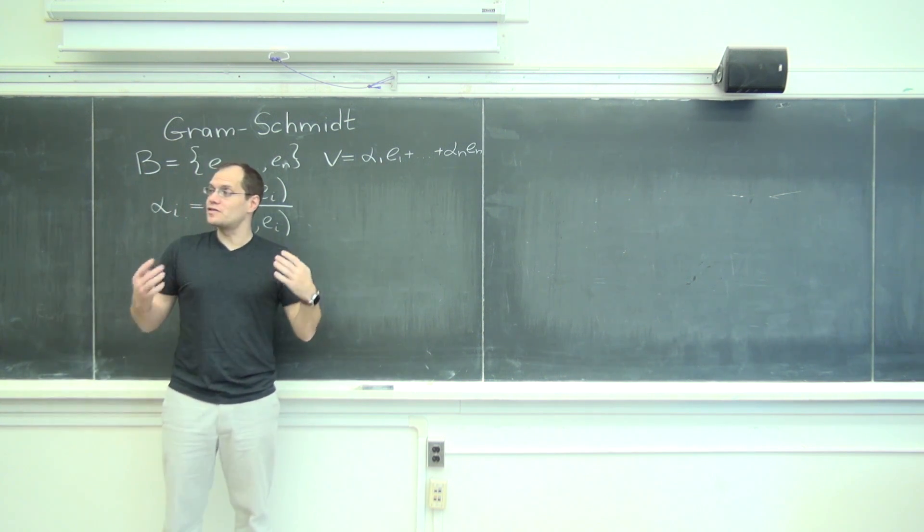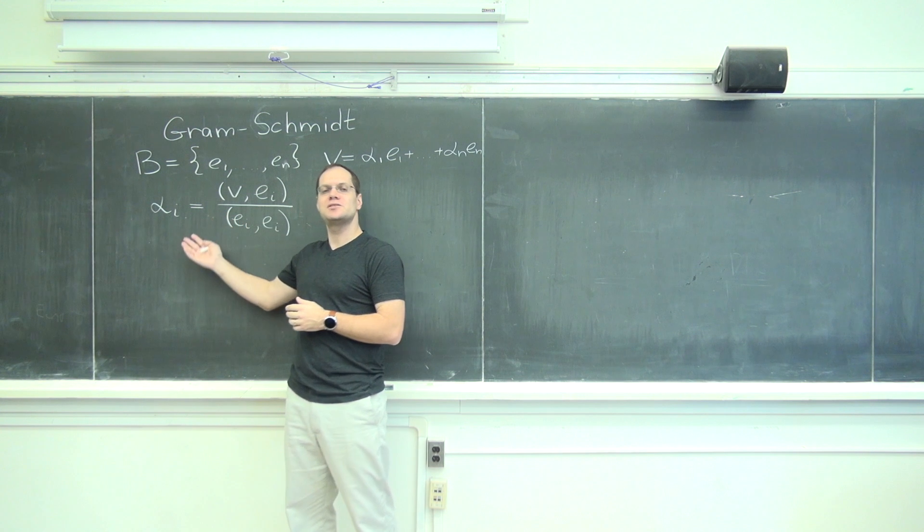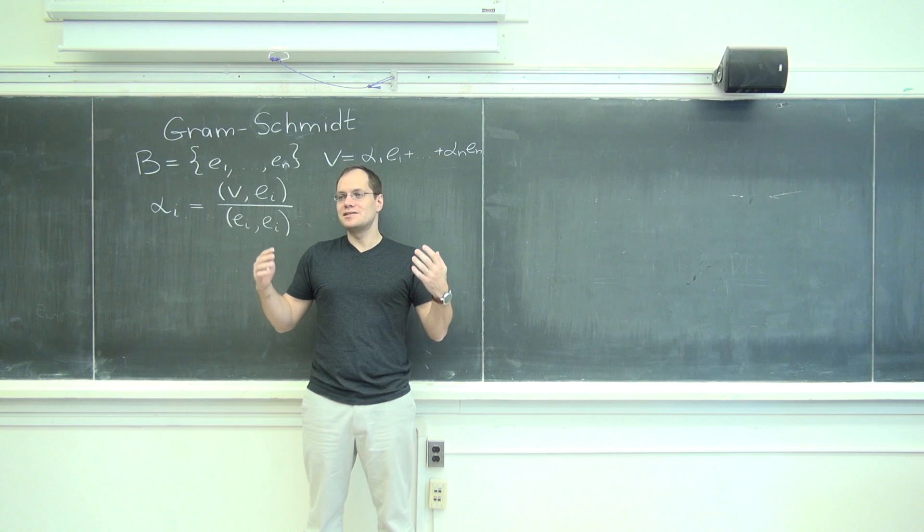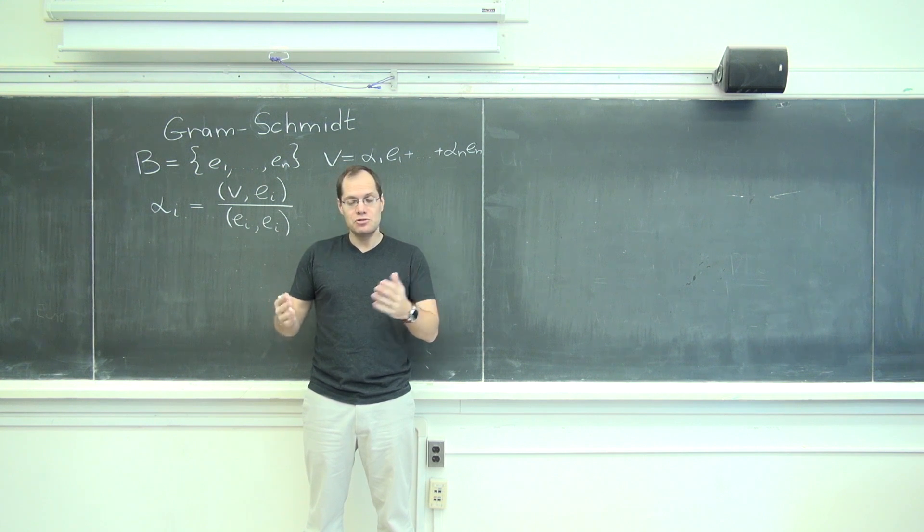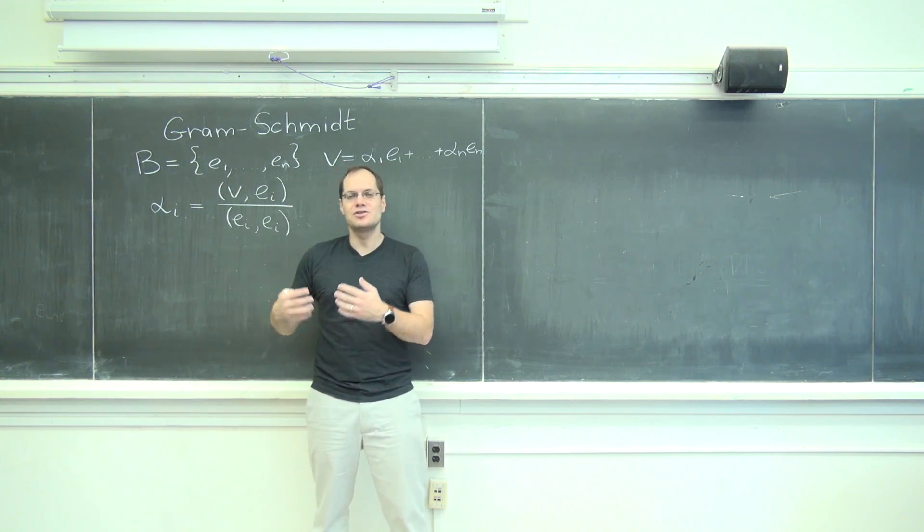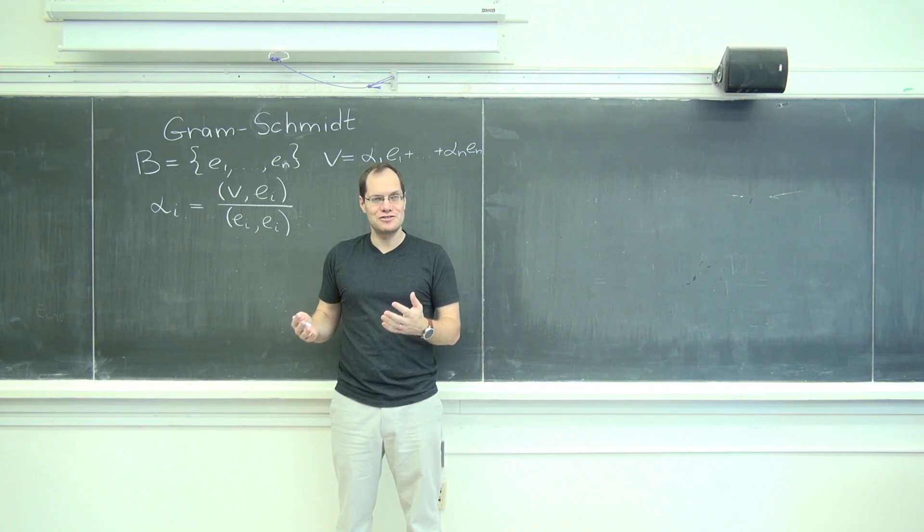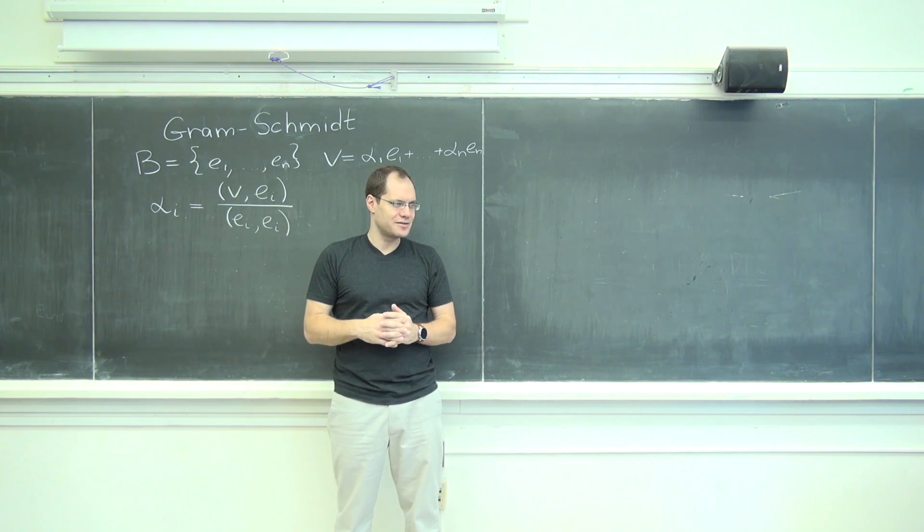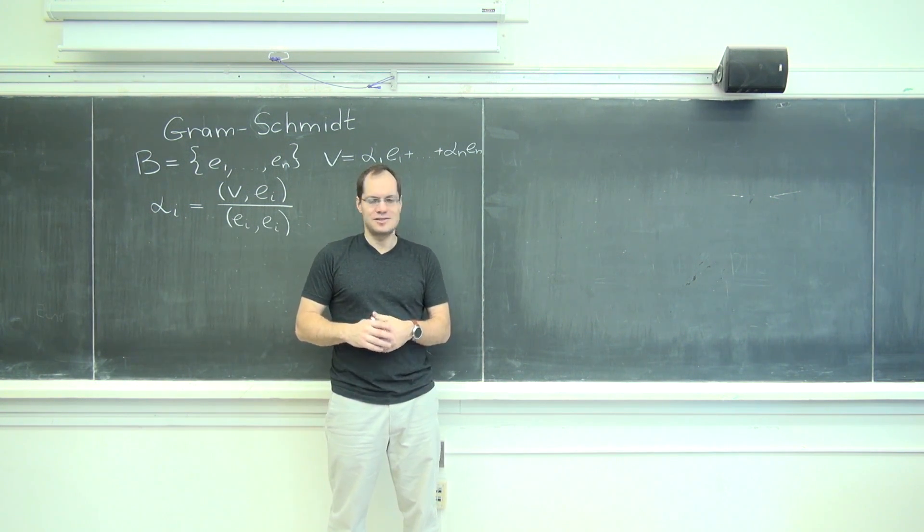So that's what makes orthogonal bases better than others, in some way, in this way. In this particular way, you get something much more complicated if the basis is not orthogonal. And as you know, I'm the biggest proponent of the statement that all bases are created equal, unless you have a problem which prefers one basis over another. Well, if you have an inner product, a particular inner product is already partial to some bases over others. Which ones is it partial to? The ones that are orthogonal. You can't be orthogonal in abstraction; you're orthogonal with respect to that inner product.